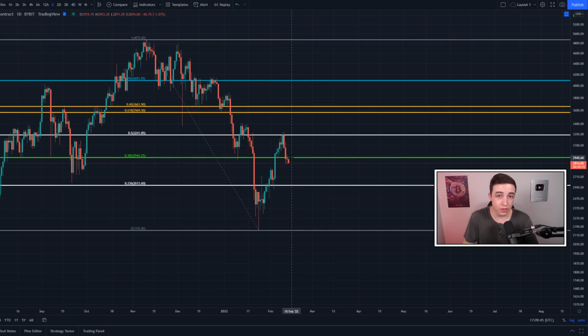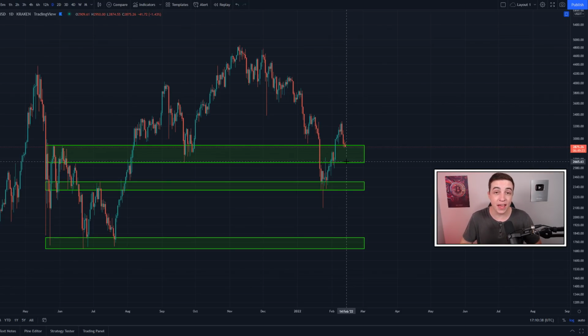And it's also important to mention here that technically we cannot call this a new uptrend on the daily time frame until we start forming at least one higher high and at least one higher low. And as of right now, technically we have not seen that. So technically speaking, on the daily time frame, yes, we are still in this downtrend until we start breaking this high, for example, or start putting in a higher low.